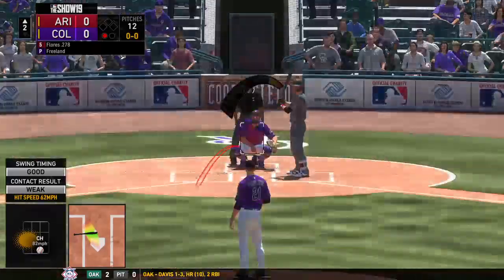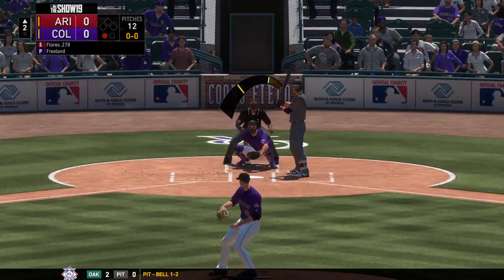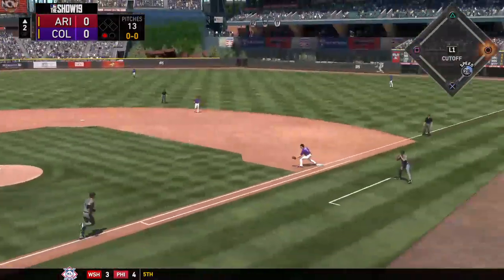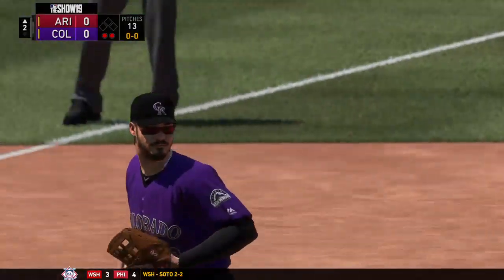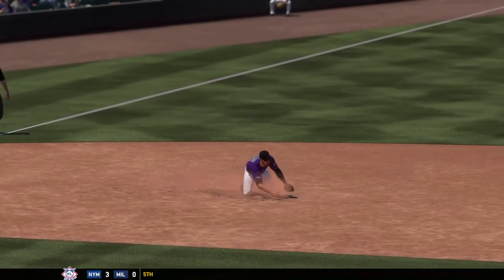So here's how the Colorado Rockies are positioned defensively. And guys, can we lock in on the Gold Glover at third base? I've played this position. You've got to do so many things. Renato's got it. Oh, wow, what a stop. It's in time. Great reactions on that one, and a good job to get down on the ground in time to smother it. Still had to get up and make the throw, and of course, he did that too.